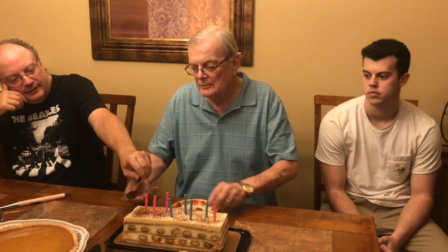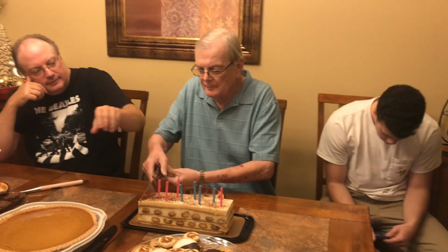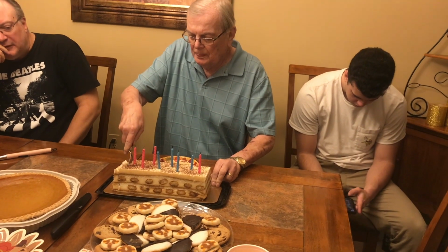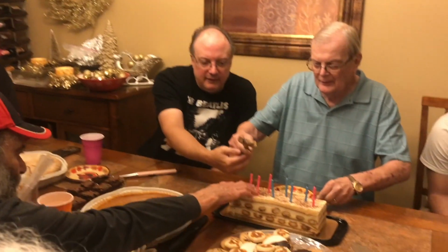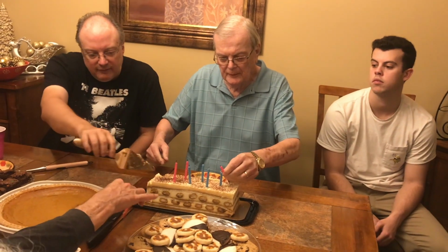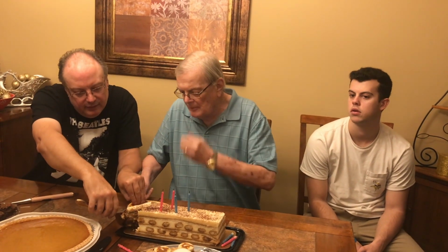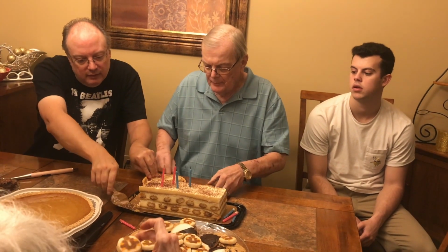You're supposed to cut the first piece. You're the birthday boy. Oh my goodness. Like apple pie? You're okay. Nice job, Tim. Get it in your dish. Don't destroy the cake. And I like tiramisu as well. That's good because that's his favorite. It's got the fancy fluffy flavor too. Good job. All right, everybody dig in.